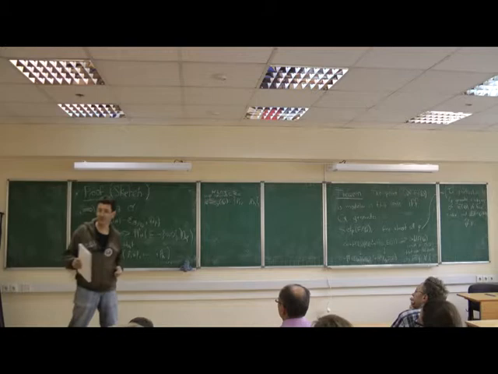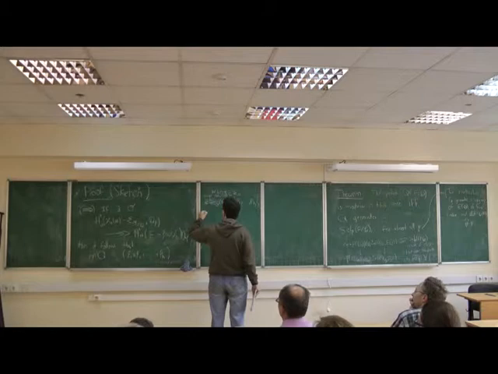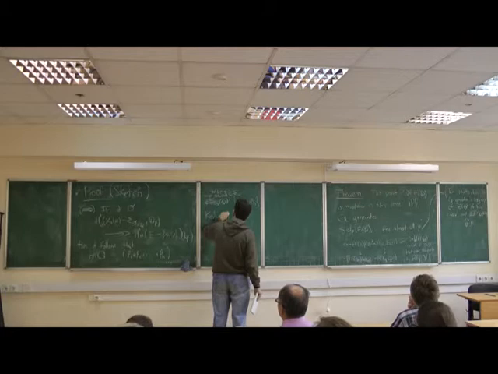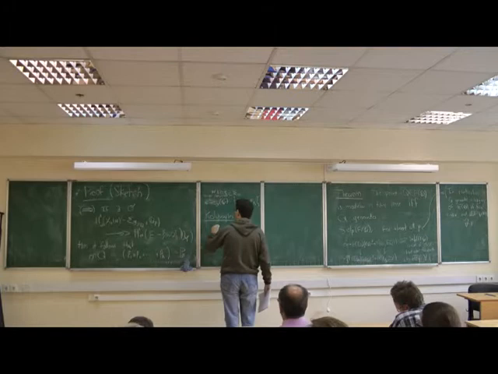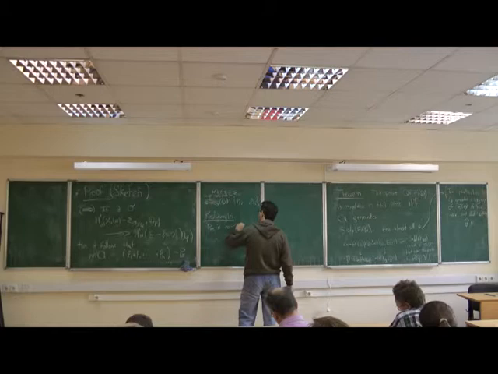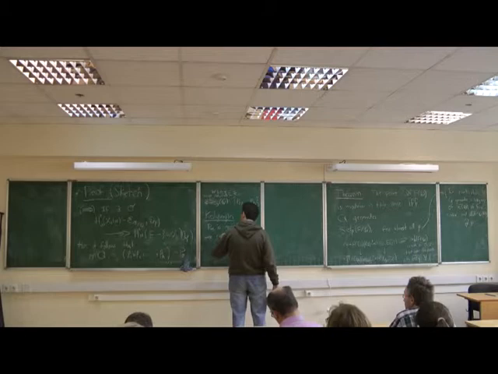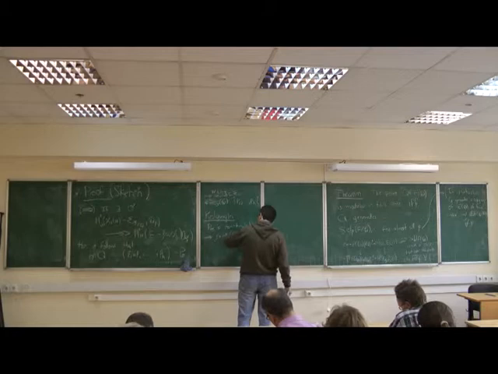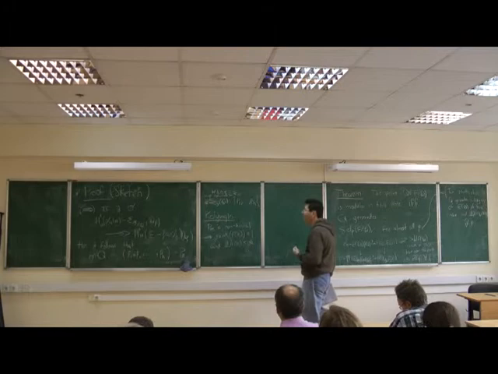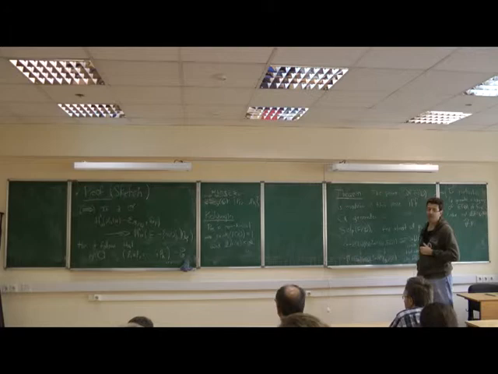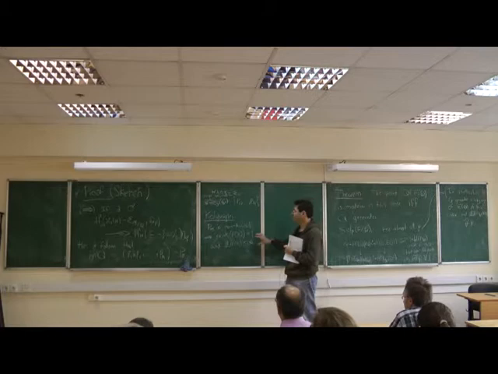So we have this. Well, now we invoke the result of Kolyvagin. This is the key ingredient, the non-formal part of the argument. Kolyvagin tells us that if this point, which I'll call P_O, because it depends on the order, is non-trivial, then it implies that the rank of E(K) is equal to 1, and the Shafarevich-Tate group of E over K is finite. This is the fundamental result of Kolyvagin, which uses these modular points, these Heegner points, to control the arithmetic of the elliptic curve. And this is something I won't have time to explain at all, the ideas that go into the proof, but this is really the key ingredient in this implication.